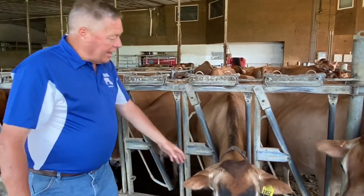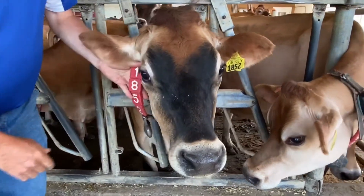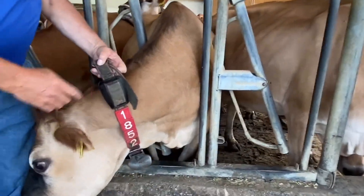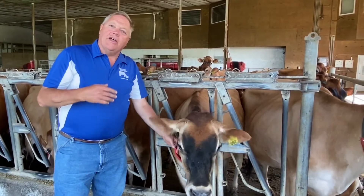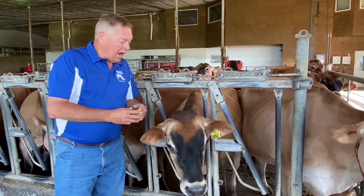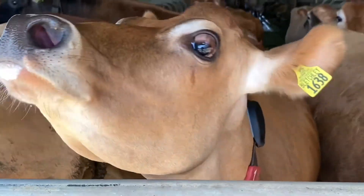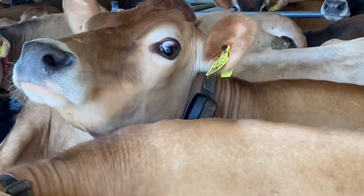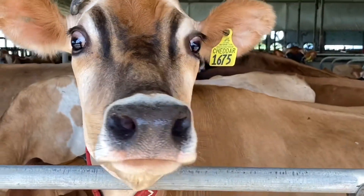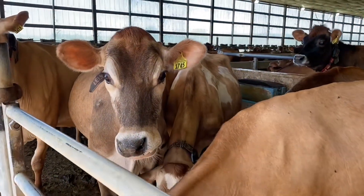What do the collars around their necks mean? The collar matches the number in her ear, and the number is also on the side. Right here is a box that identifies who she is, so we can see how many steps she takes, how much milk she gives, and other things we'd want to know — that's part of the management practice on the farm. We have about 220 to 230 cows milking every single day. We identify our cows by ear tags, and we base them on families. If you're born in the estates family, you'll have a name like Idaho, Mississippi, or Alaska. If you're in the bird family, you'd have a name like Titmouse, Robin, or Blue Jay.